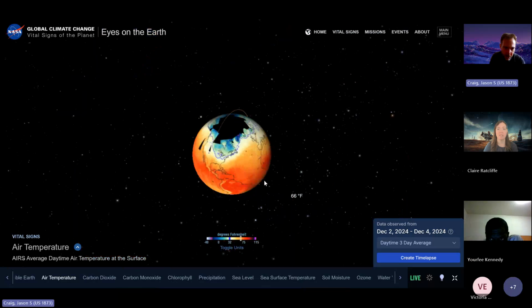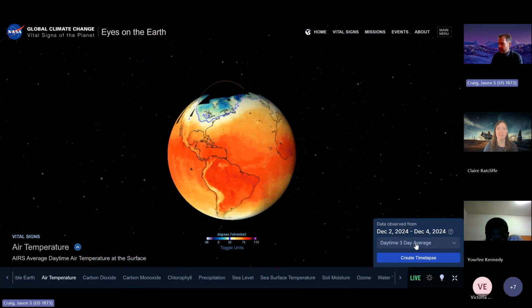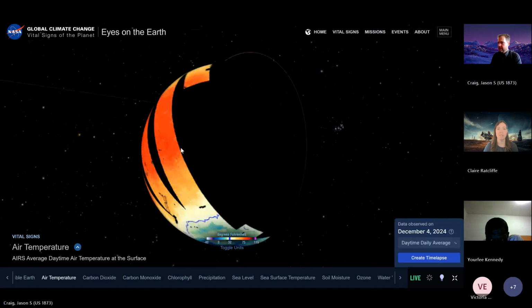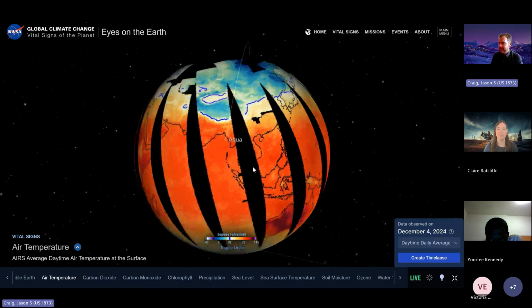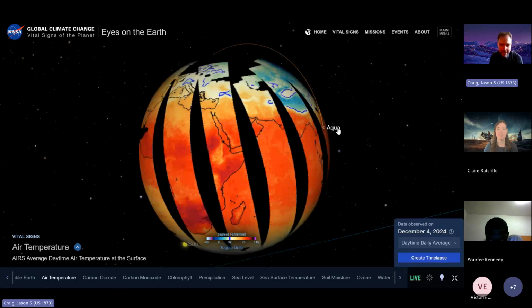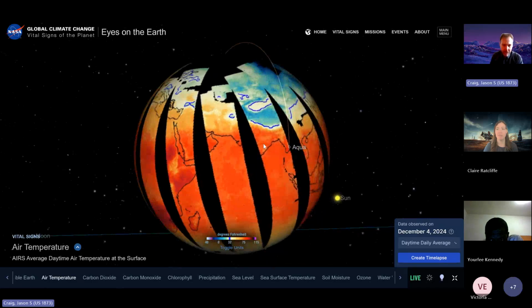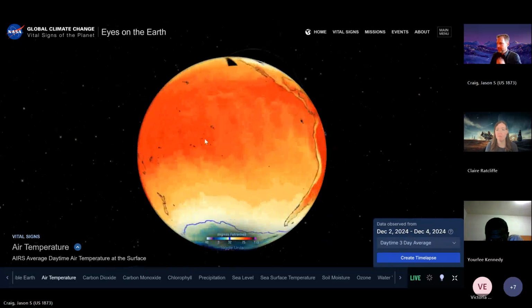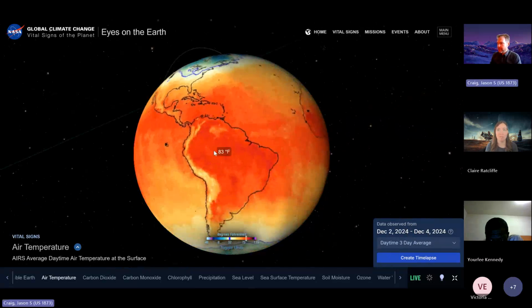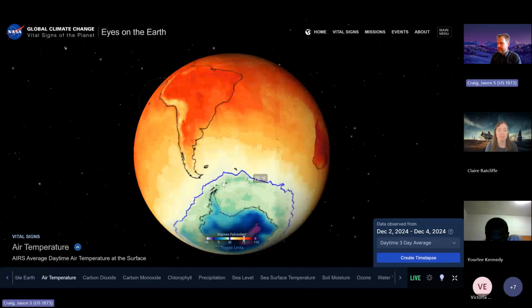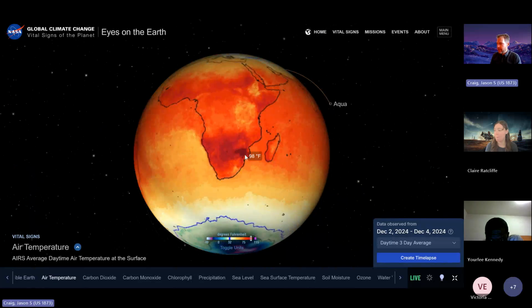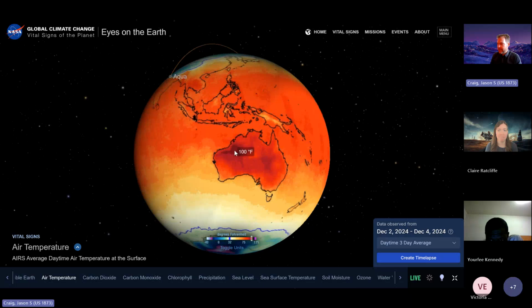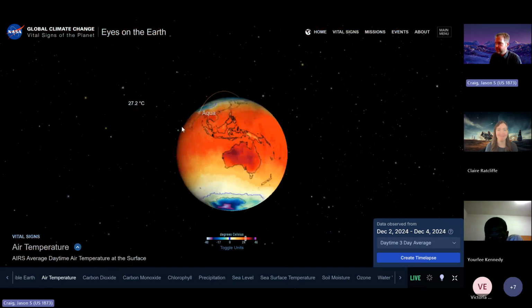And we map the whole globe. This is a 3-day average. But if I wanted to show a daily average, it's not very attractive. So this is today, but it's not done yet. The satellite here has to mow the lawn. So it's not done creating all the orbital passes needed to get the data. So we do a 3-day average, which is pretty close. So here, anywhere you click, you can see it's summer in the south. So South Africa will be really hot. Australia will be hot, the outback. And you can change to Celsius down here for the rest of the world. Every single pixel will tell you the data.